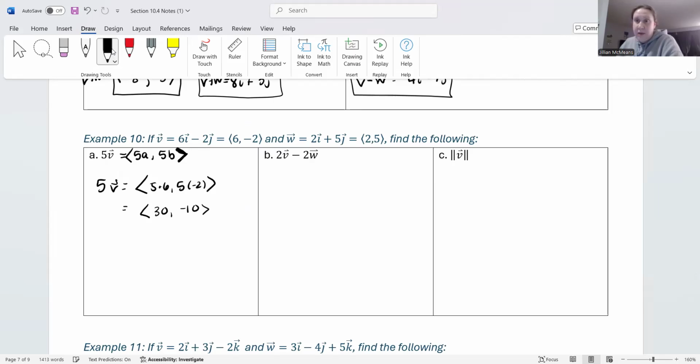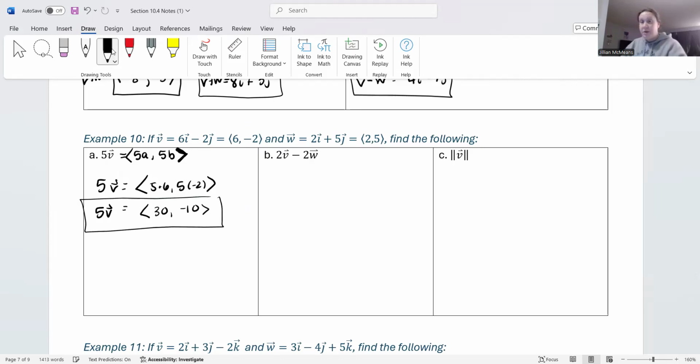And think about what that means, okay? We know that we're dealing with a vector that has some kind of magnitude. If we take a vector and we multiply it by 5, it's essentially just elongating that vector. So you could draw the original vector and then take the vertical and horizontal movements and multiply them each by 5, and you would get this 5 times vector v. It's just going to be that same vector, same direction, just elongated, okay? So we would get that 5 times vector v is this.